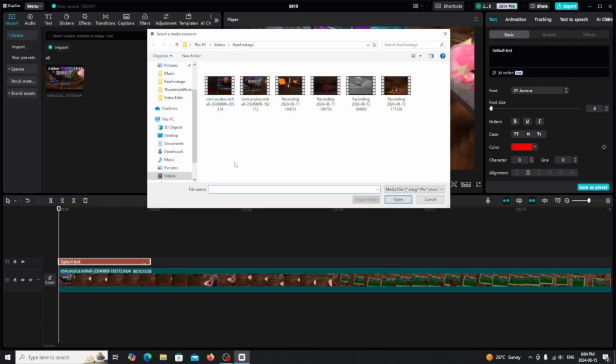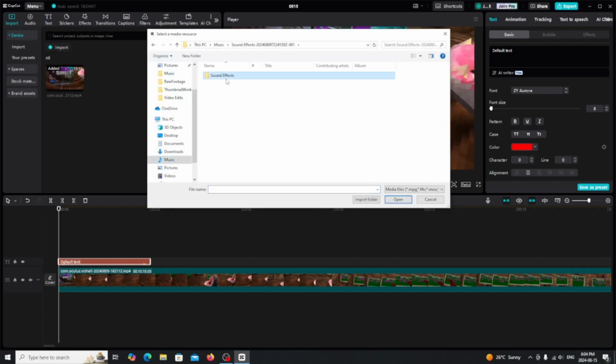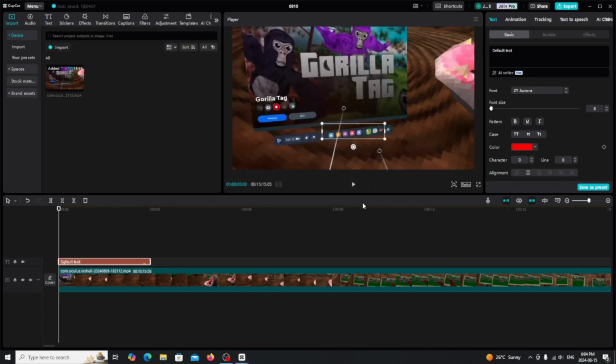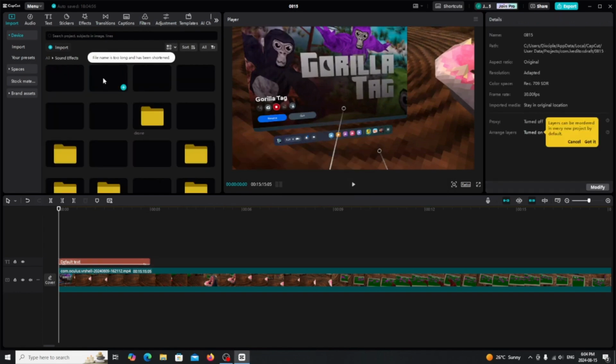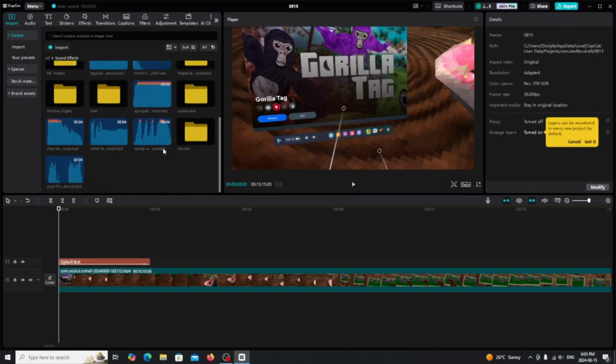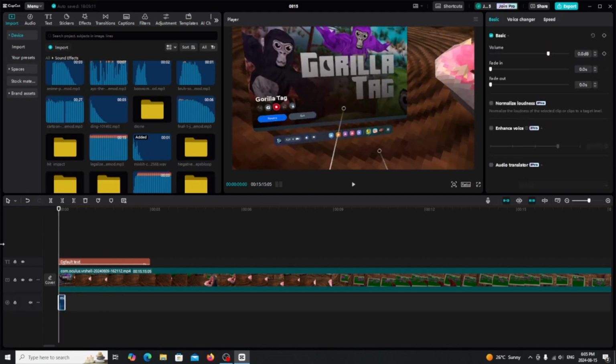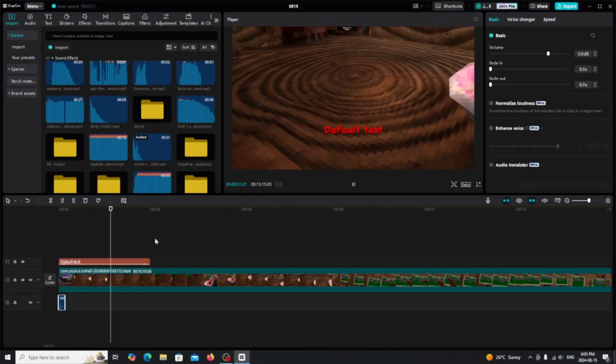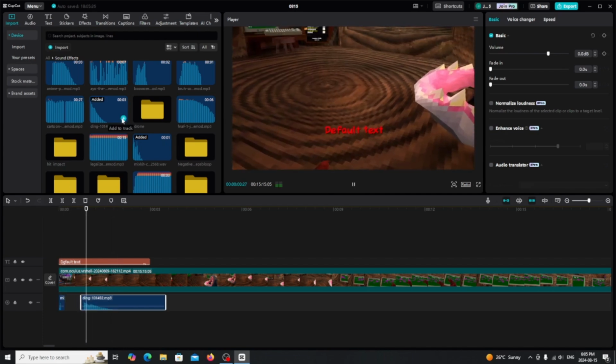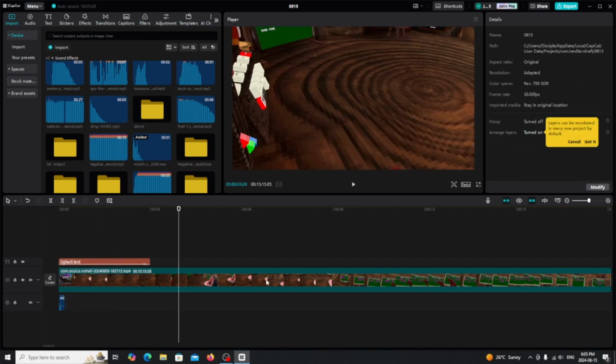So let's import our sound effects. Select your folder and click import folder. Once it's done, you can go inside. There's gonna be more for you since this is an old video. Say maybe add this mix kit sound. I'd say that's a good ring to a text. There's more sound effects here, a ding sound effect. Make sure they're timed perfectly and make sure that you don't overuse them. Use what you think is the perfect timing for them.